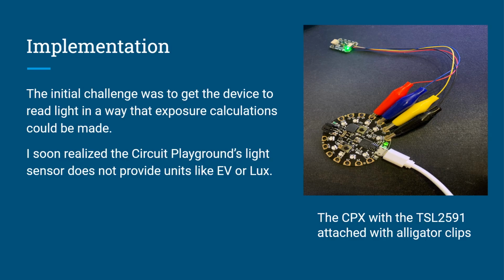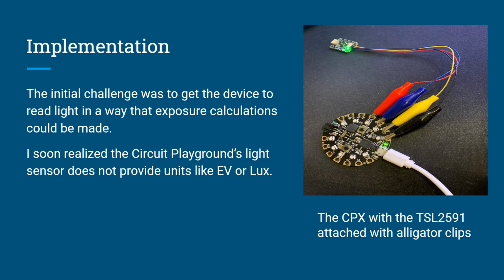The initial challenge was to get the device to read light in a way that exposure calculations could be made. I soon realized that the Circuit Playground's light sensor does not provide useful units, so I had to purchase the TSL 2591 so it can read in lux, and then the lux can be converted to EV.